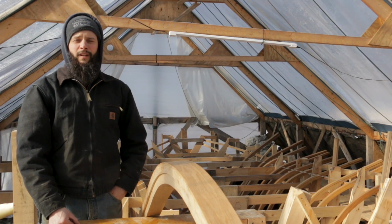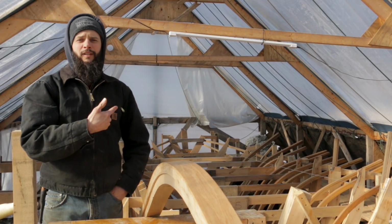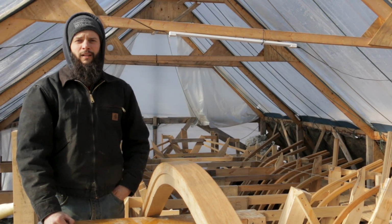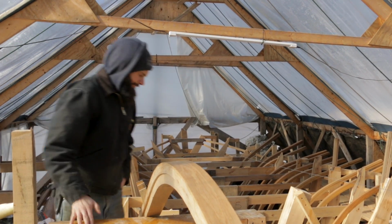Once the frames are all sealed up, we put them back in the boat, and as you can see, we put them back in kind of the wrong way. We flip them 180 so that the ends stick out and they're easier to paint. So let's go check that out.